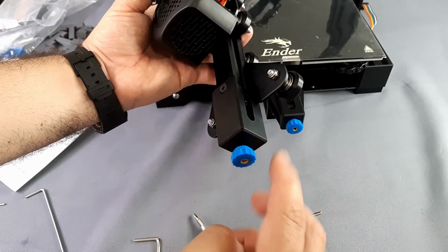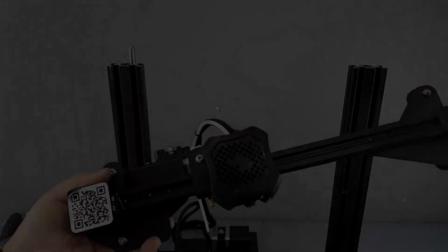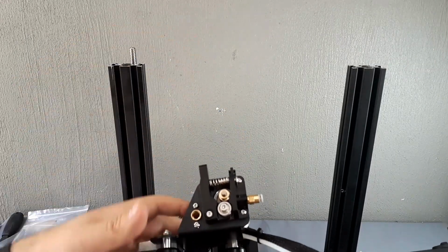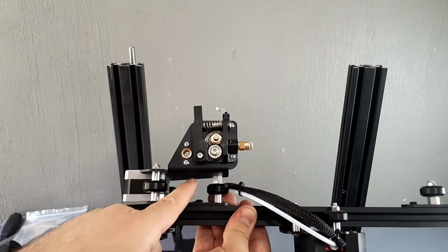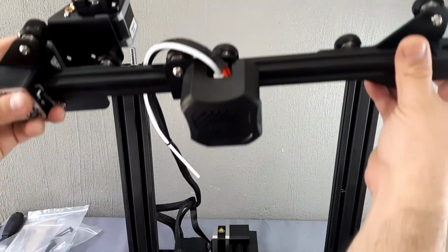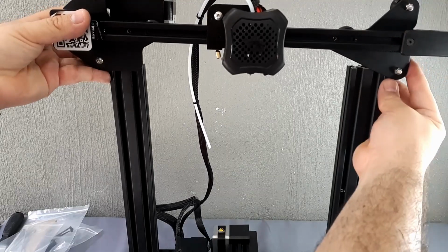We are a few minutes from finishing. Prepare the X-axis. Accommodate the cable and the Teflon tube. To place the axis, it is very important to center the threaded rod. Place the axis until reaching the rod.